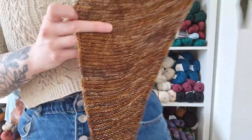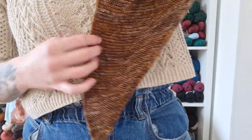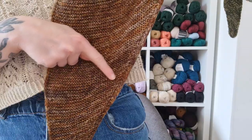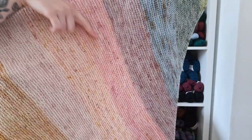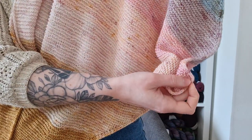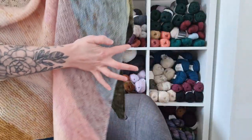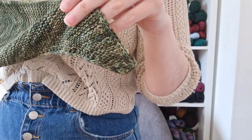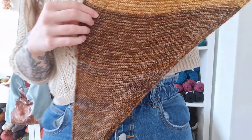What I just did is I cast it on in I-cord. I continued the I-cord on either side, here and here, and I increased one stitch every right side row until I reached the center, and like half of my yarn, half of this mini, which was the center, the middle mini if you want, I switched and I started decreasing one stitch every right side row until the other point, and then I just joined and bound off in I-cord, and that's what you have. So it sort of makes a gradient of all the half advent colors.